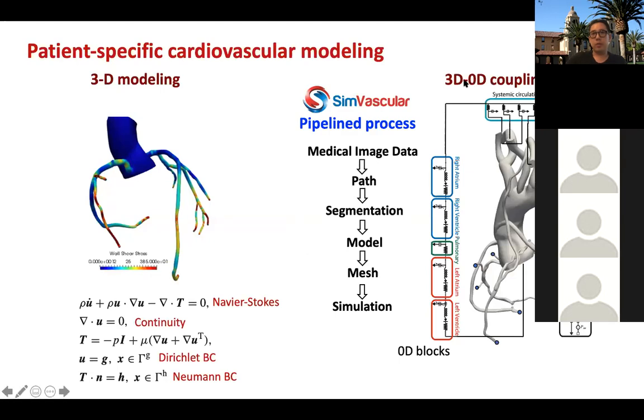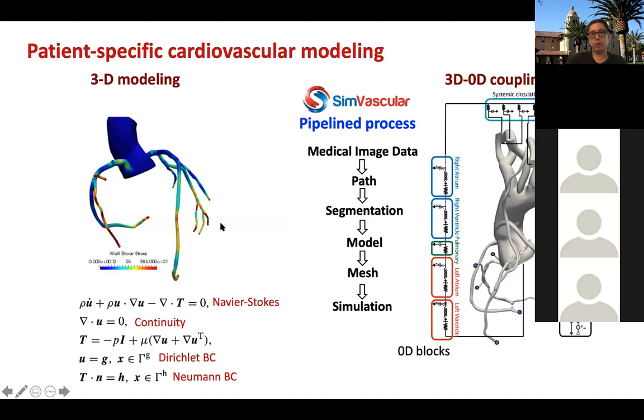We frequently use this 3D and 0D coupling approach. So we have a three-dimensional model, and we couple the three-dimensional model with the 0D circuit at the inlet and outlet of the coronary. So this is an example that we use for our study. And this is more like a closed loop model.